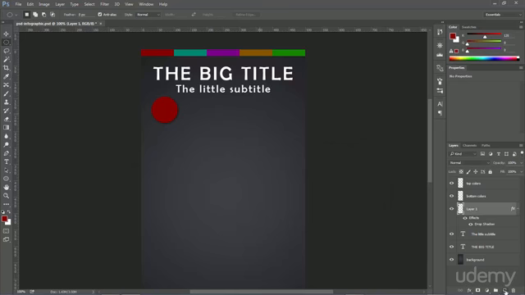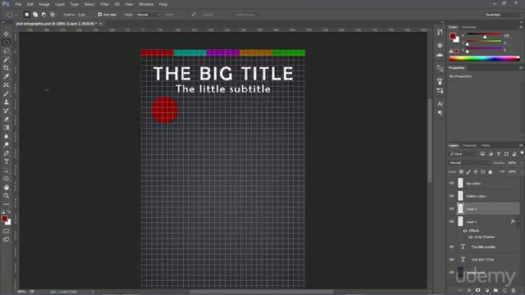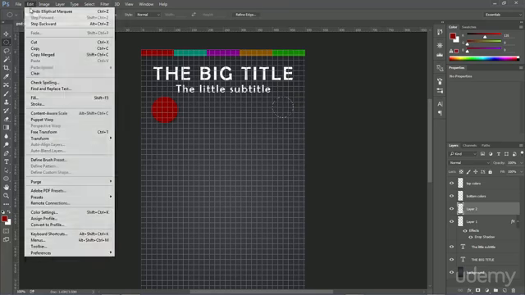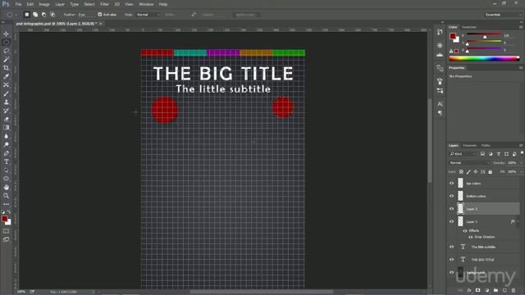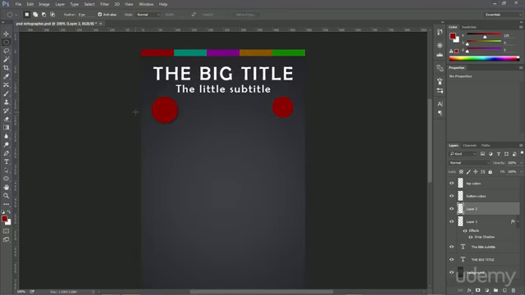Now I'm going to go ahead and add another layer here, and I'm going to create another circle. This one I'll just make a little smaller. I'm going to fill it. And then I'm going to take a rectangle, start at the top of this circle, and move it to where it fills in with this circle here.